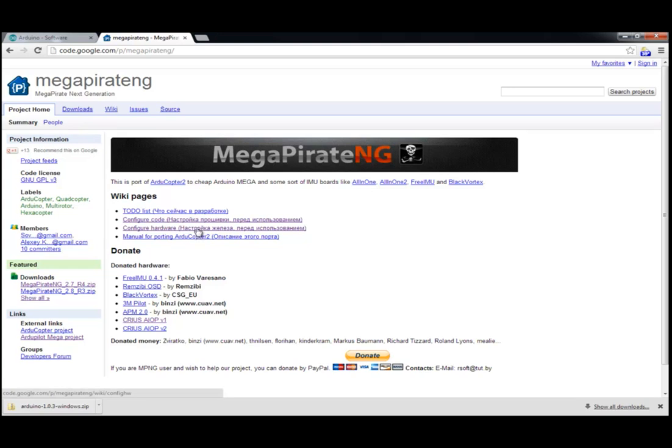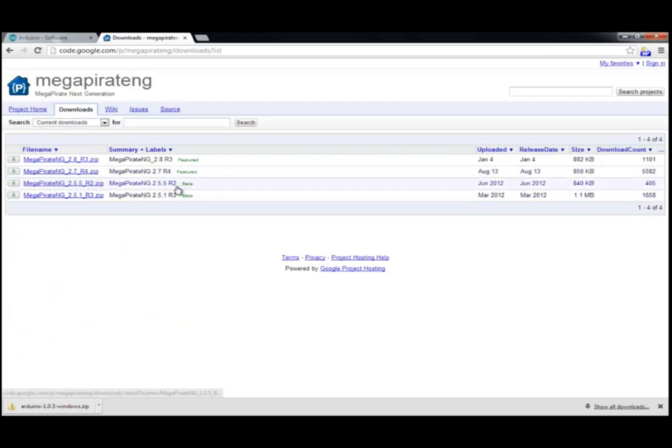Now, I actually have taken a stab at trying to write some wiki pages, but it's tricky between builds and family and everything else to get those updated. The downloads is where the official tested and released versions sit. So I'm still on version 2.7. I skipped 2.8. Actually, excuse me, I'm on a release candidate for 2.8, and I skipped over the official release, and I'm going to go straight over to 2.9.